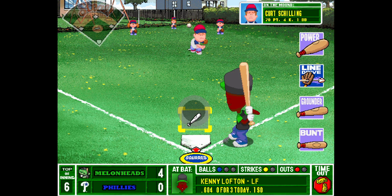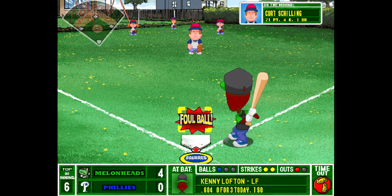He comes center, the 1-1 pitch. Hey, batter. Slides it. 1-2.